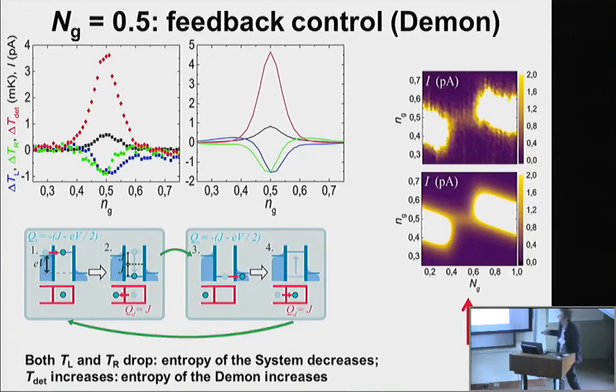But when you go to the position where these two talk to each other capacitively strongly, then what happens is that you can have a gate position where both the left lead and the right lead are cooling simultaneously. At that time, the demon itself, reacting capacitively, through the Coulomb interaction, to the top part, is getting heated. So this is where we have autonomous Maxwell's demon operation. We can cool the whole system on the top due to this interaction, or this mutual information, in fact, between the two parts of the system.